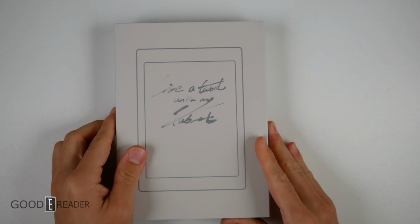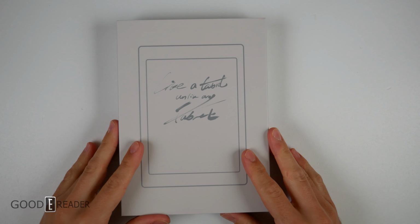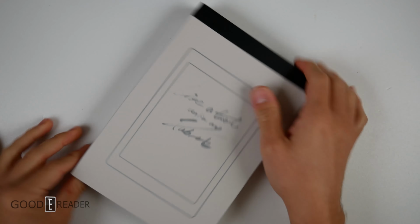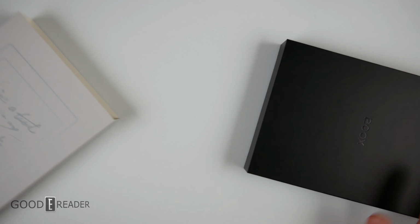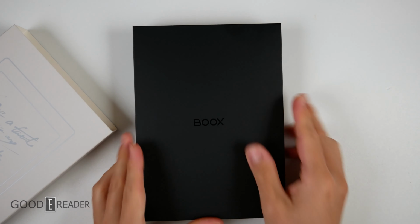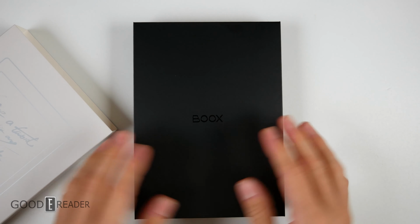I like how the box is white, honestly. Most of their boxes are either black or blackish green as their kind of signature color of the last generation. So the outer sleeve is white and the inside is white as well, the cardstock itself. But it looks like the actual box itself is still the black Boox box. And that's good because that's green from an ecological standpoint because they're reusing the boxes.